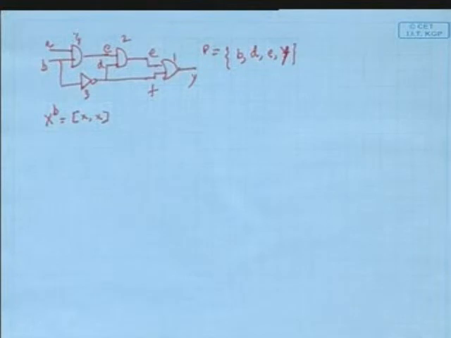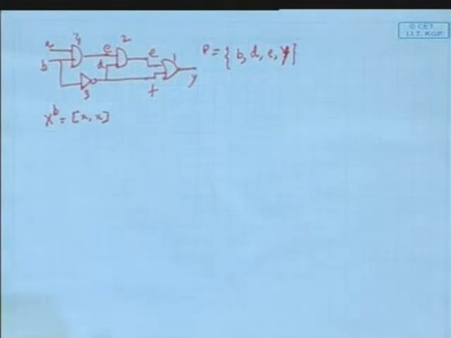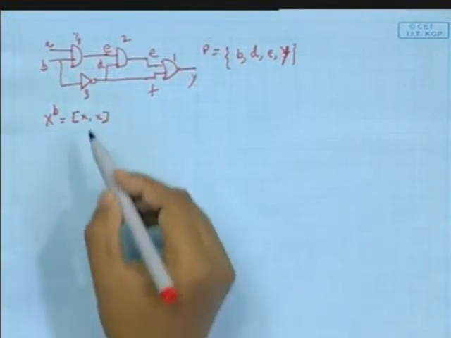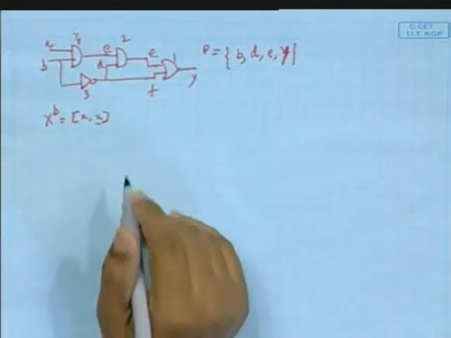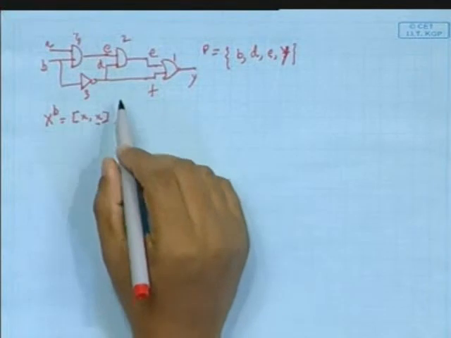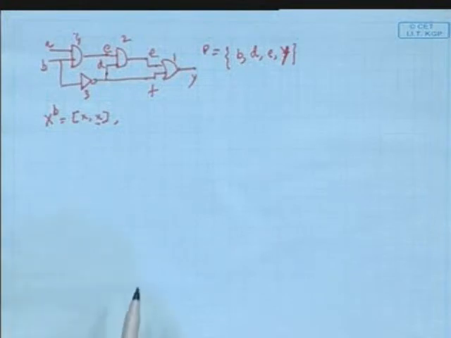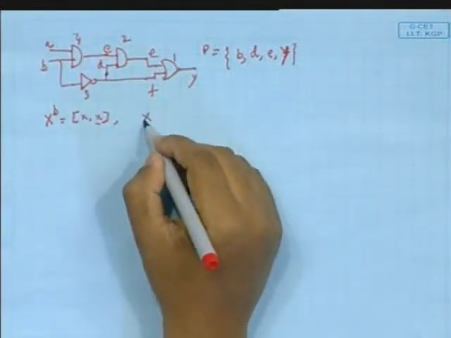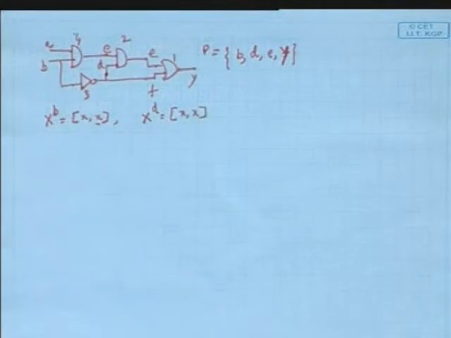x, b. This is the input vectors for which b can be sensitized. It means a can have any values; I don't bother about a. For b, it can be 0 or 1 that can sensitize b. That's the primary input. Now I have to consider node D. Since this is a single input gate, any transition at the input can propagate to the output. So from node B to node D, it will be the same. Is that okay?